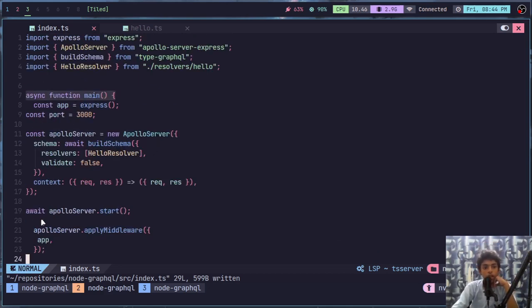And then we're even running the main function or resolver build schema. Oh yeah, we might have to provide validate false.